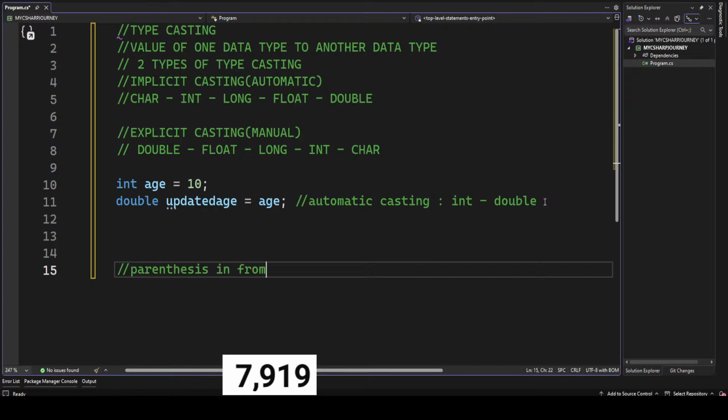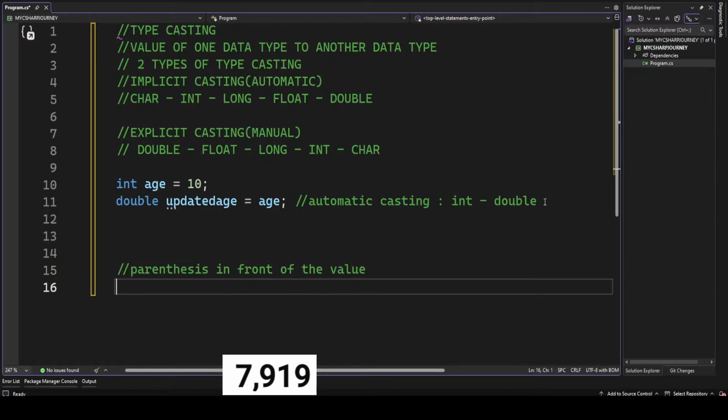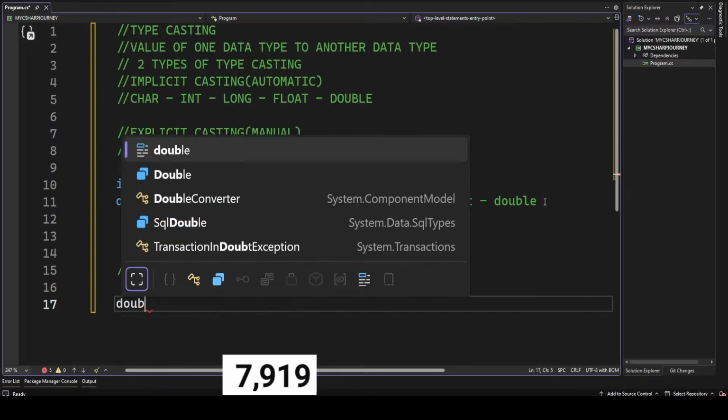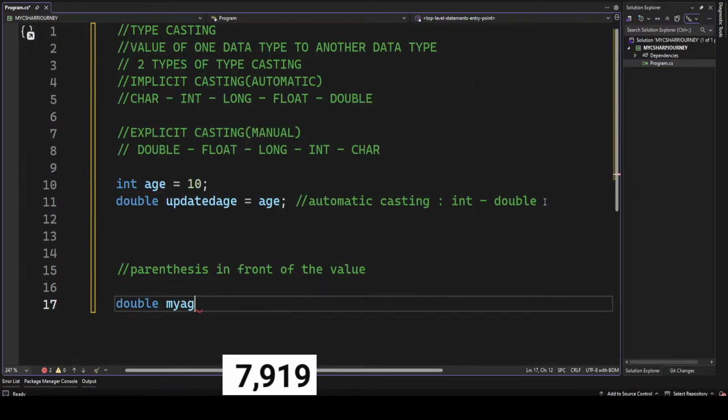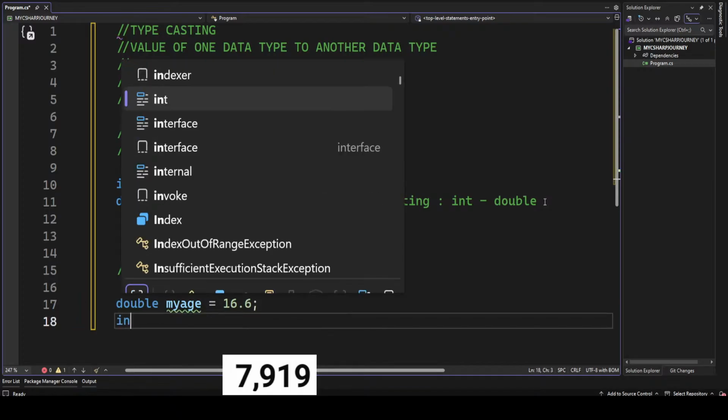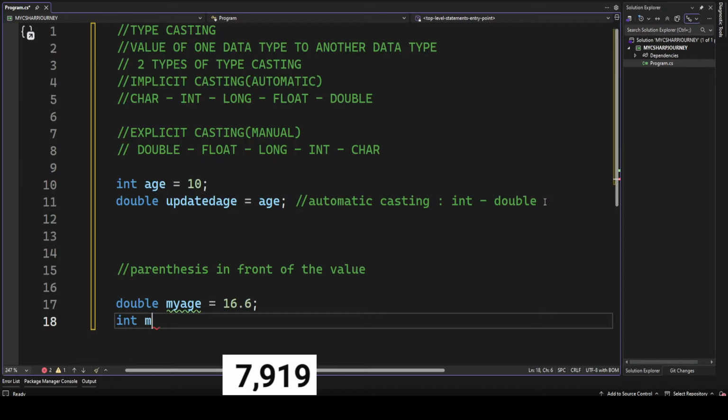For example, if we say double my age equals 16.46, and then I say int my actual age.